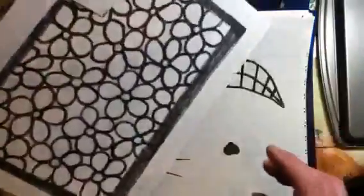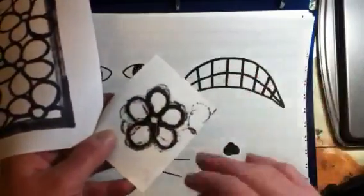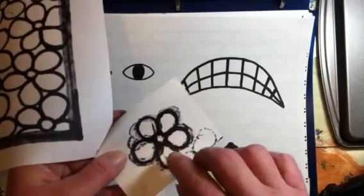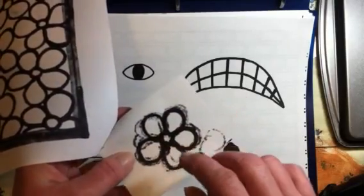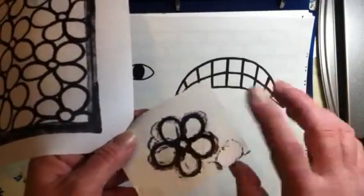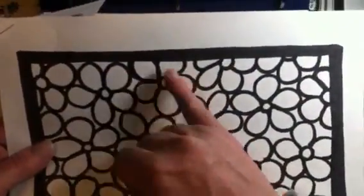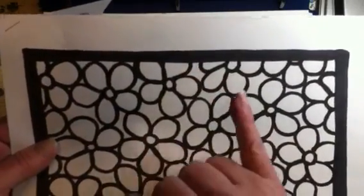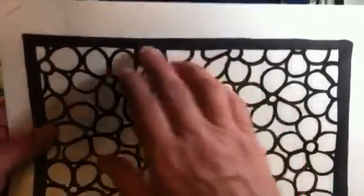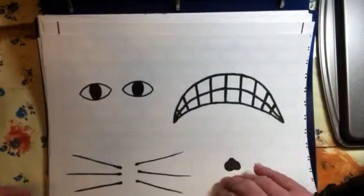Especially when I'm drawing flowers. I did the same thing with these flowers, because especially when I draw flowers, I'll draw 5 or 6, they all look the same, they all look so great, and then I draw another one, and this petal's way too big, or it's way too skinny, or I couldn't fit 5 petals in, and then it would be like, oh, scratch the paper, start all over again. So I drew one flower that I liked, I stuck it underneath my page, and then I just kept moving it around, making sure that they touched everywhere, because when you cut it, you cut the white and leave all of the black lines. And so long as the black lines are touching and they're touching your edge, they'll stay inside the stencil. So that's what I did.